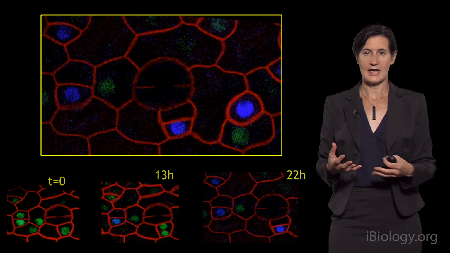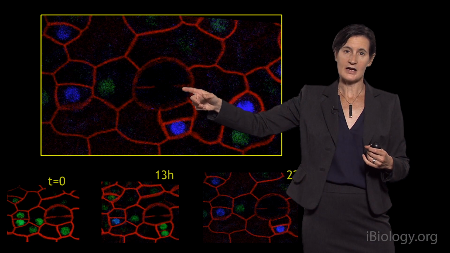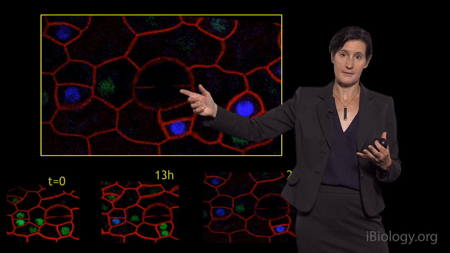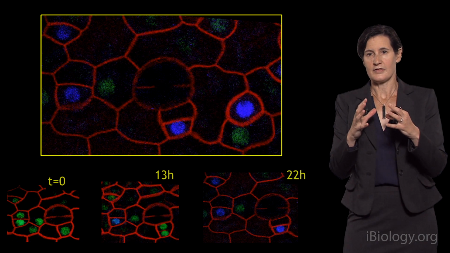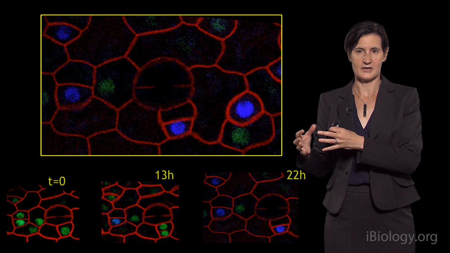We can tell a little bit about how it happens. So one of the things you'll notice in the very center of this image, this is actually a mature set of guard cells. That's actually a stomata already. And that's another thing that's interesting about this system is that not everything is doing everything at the same time.